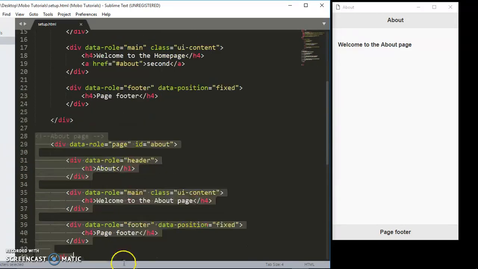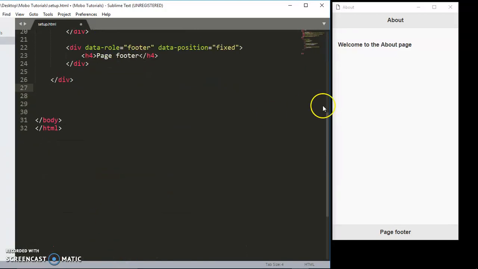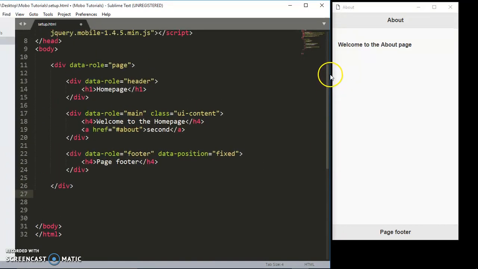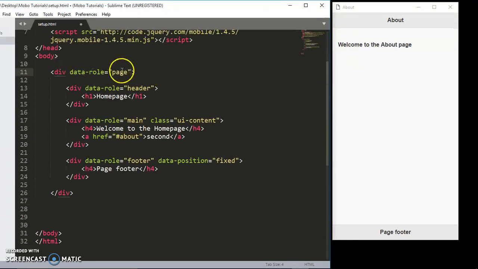Just going to get rid of this. And again, since we're doing this for the benefit of beginners, I will repeat again. You first create this parent div with the data-role of page. Create the header, which is here, with this information. And you create the content where the information you want to display to the user will be shown, and the page footer, which will be here down below with this data-position of fixed. So I guess that's it. It will not take a lot of time. I'm just repeating what I did in the first video.